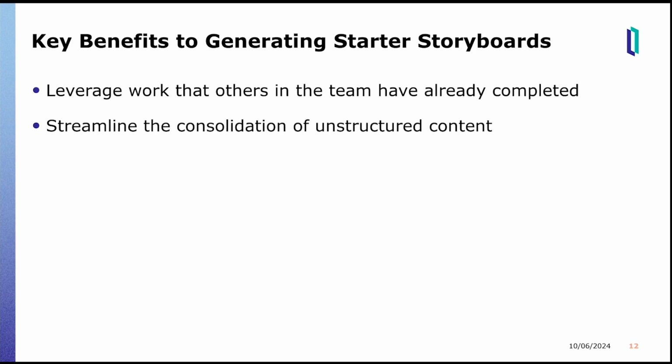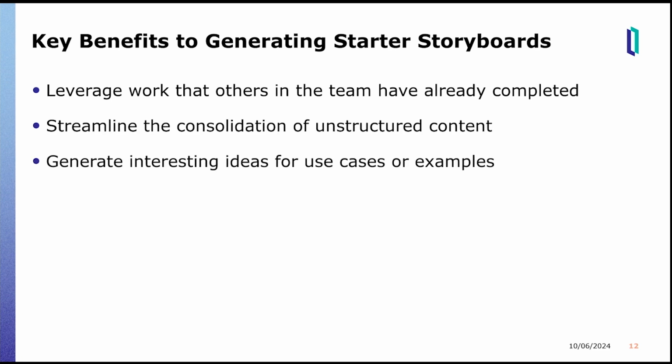We can streamline the consolidation of unstructured content. So taking documentation, maybe taking meeting transcripts, taking Confluence pages internally that we go through with project planning or things like that. Whatever material we want the GPT to be informed with to be able to make an explainer video, we can put that in and let it sift through that. And then ultimately generating interesting ideas for use cases.